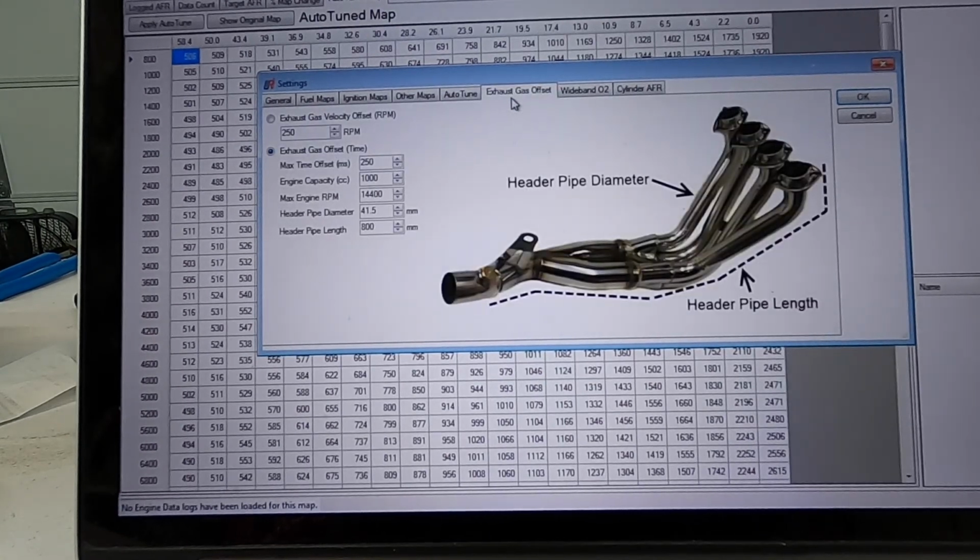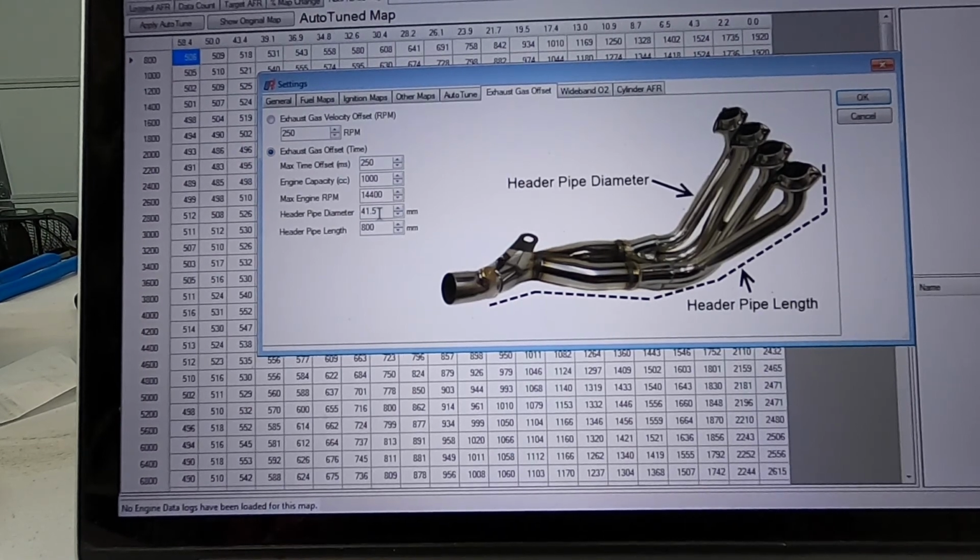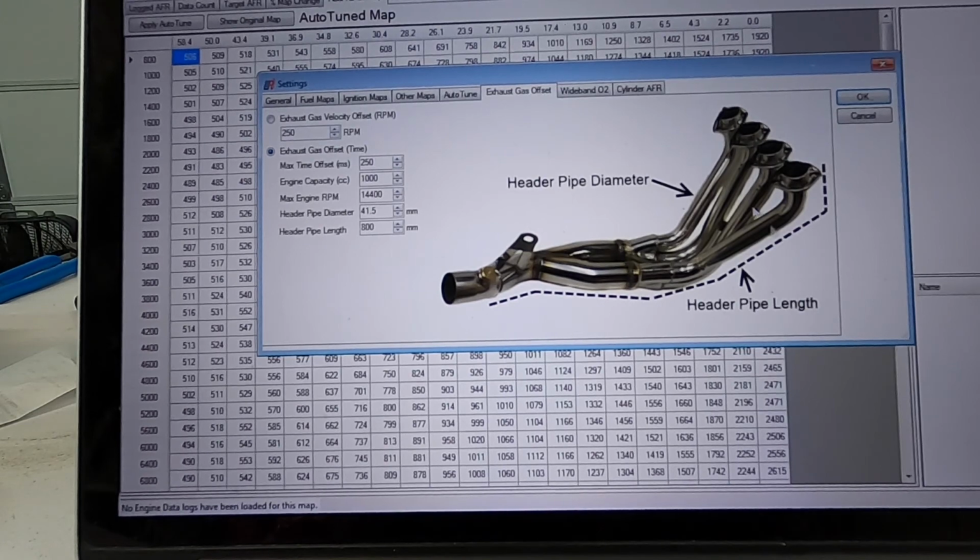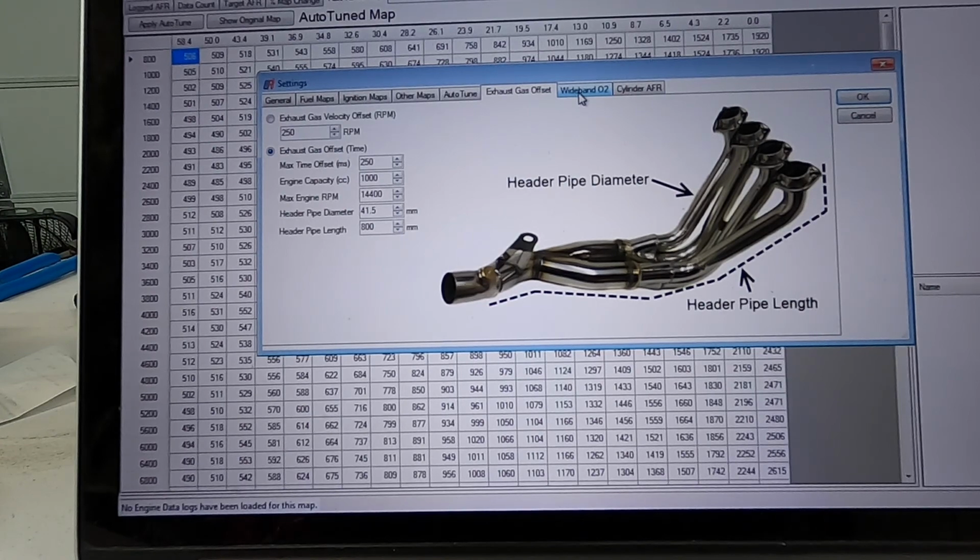Exhaust gas offset, that's pretty self-explanatory. I'm going to let you see my readings. My header pipe diameter for a Leader bike, 41.5, 41 is probably close enough. You actually have to measure. Some people measure all 4, average them out, the length to get this distance. I measure 1 because I just don't see where it, well, I don't want to talk about that. People have their opinion on it. I just think you take enough logs around a certain cell, and the way it interpolates, eventually that cell's going to be right.